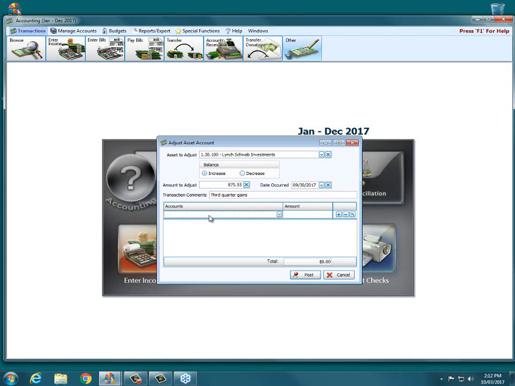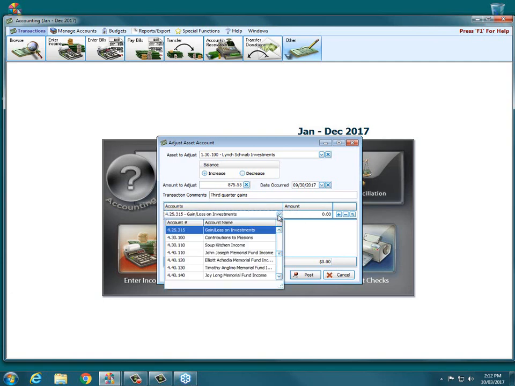And here we can choose our income account on gains, losses on investment. Same thing. Now, one of the things to keep in mind, folks, is you don't have to record it to an income account. I could also scroll up and choose the fund balance account itself. So if you've got an investment fund, you could also credit the 300 account. If your church doesn't want it to show up on, say, the treasurer's report as income, you could just do a credit to the fund or a debit to the fund and a debit or credit to the corresponding asset. It all depends on what you want to see on your report.